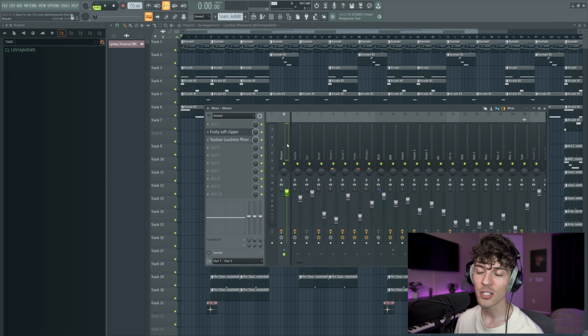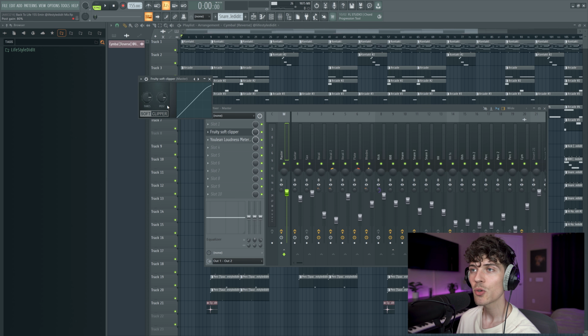You can also use a limiter, extremely common for years and years, using a limiter on the master to get the overall volume louder. But for beats and the way we like them to sound, limiters just don't really give us that sound we're going for. Almost every producer, when you're hearing these drums hitting hard, is going to be using some type of clipper. So we have the soft clipper on default loaded up here, but the only thing is there's no input knob on this clipper. I wish there was.